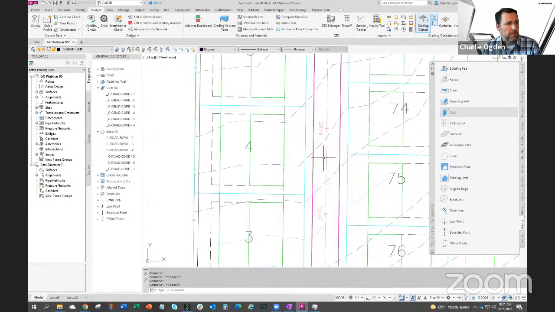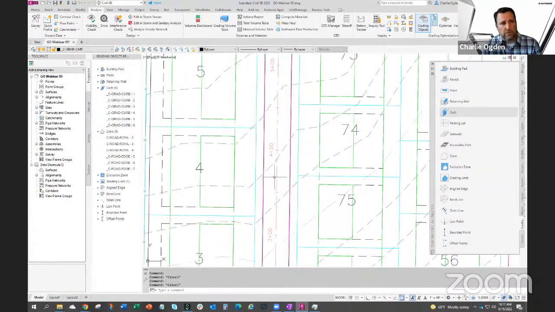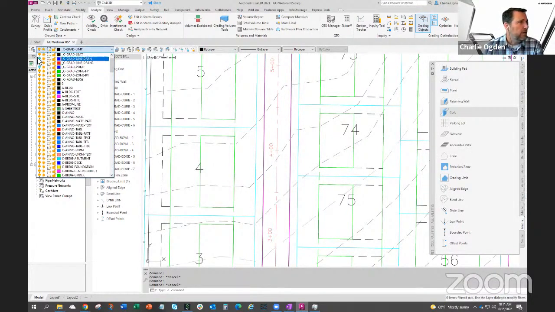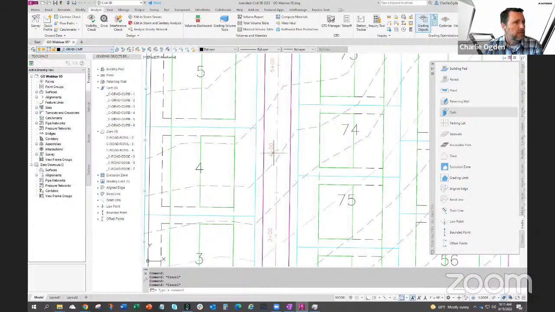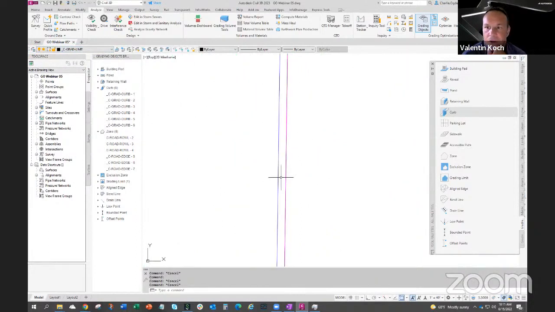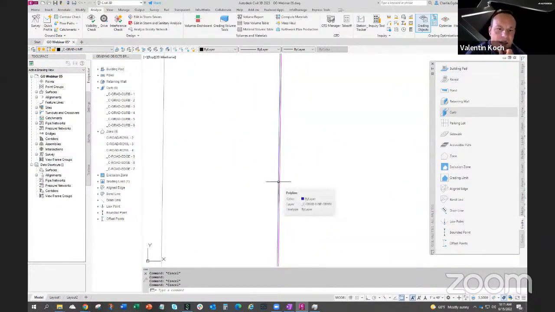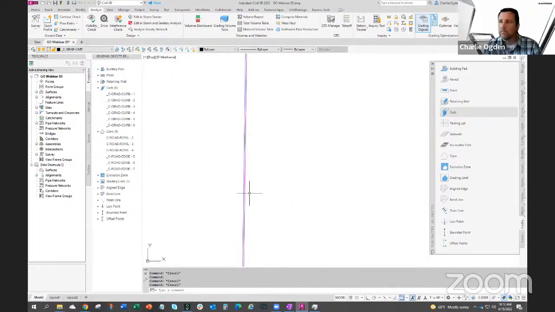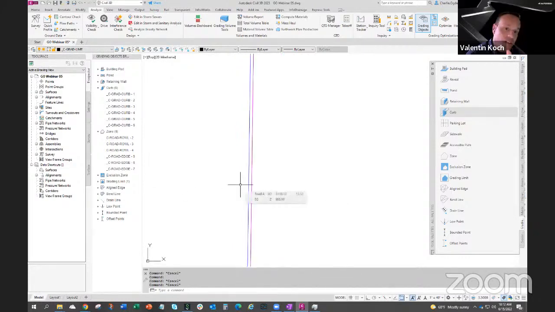So also to get that shape Val's talking about, we want to actually add some drain lines in here. So again, I already have them drawn, so I'm just going to turn on drain lines. The important thing with the drain lines is, you know, in one of the first webcasts, I think we talked about how triangles incline themselves towards drain lines. And if they're away from a drain line, they go perpendicular. If they're touching a drain line, they go towards the tip of the drain line.